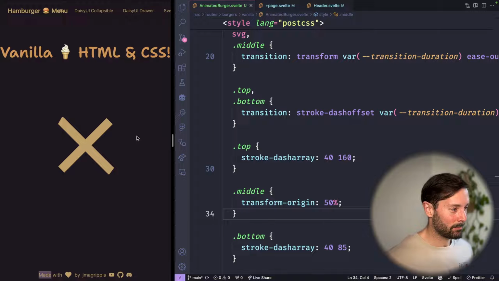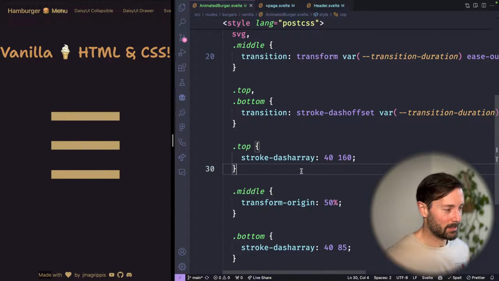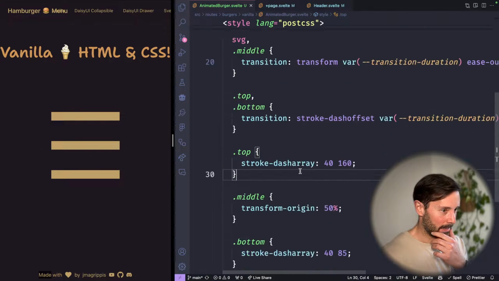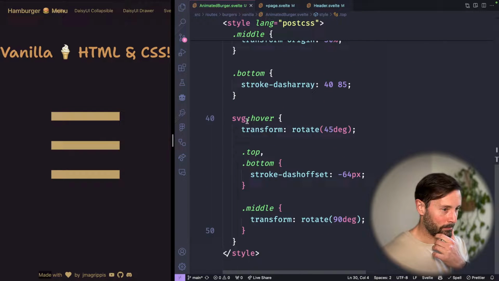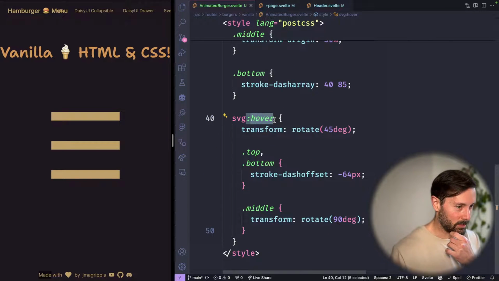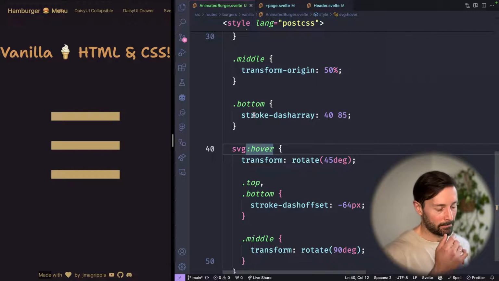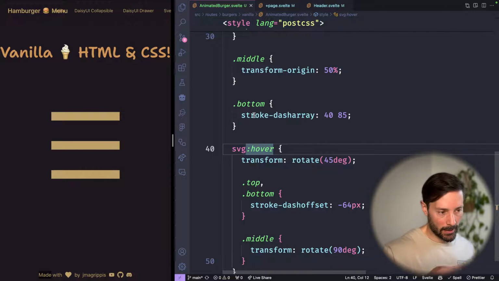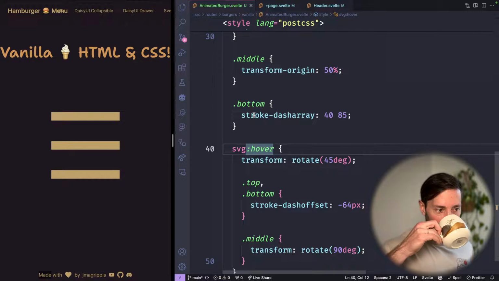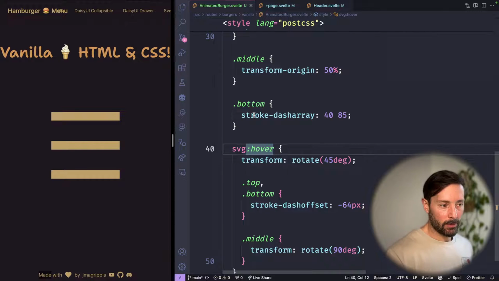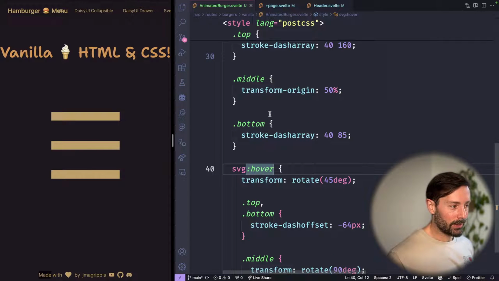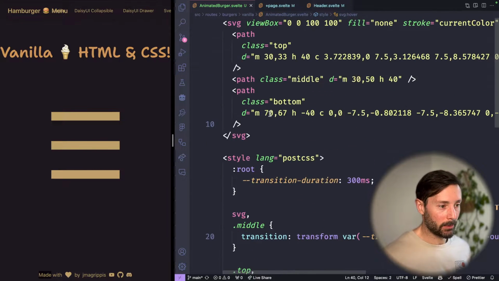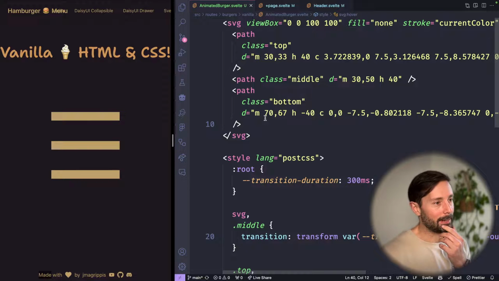User clicks, and it gets into this state. And one way to do that, instead of specifying that we want all of this to happen on click, we can turn all of this into an input, a hidden input and a label.